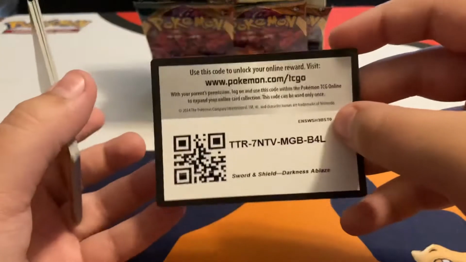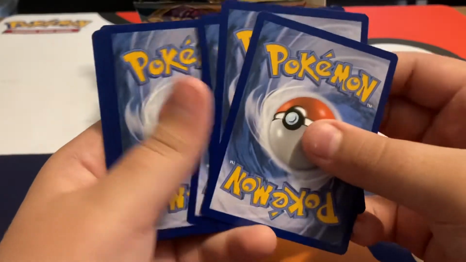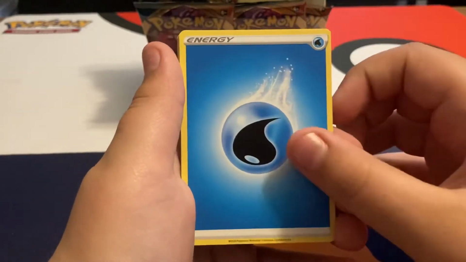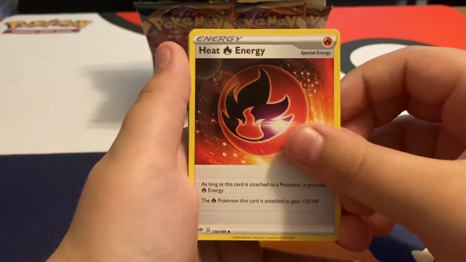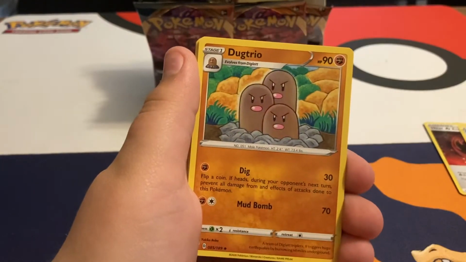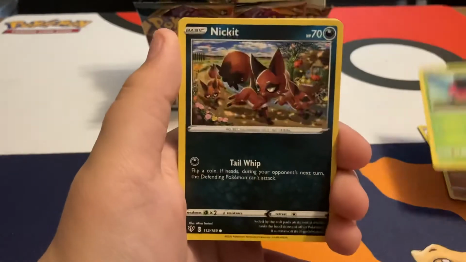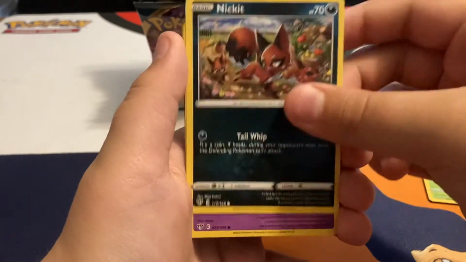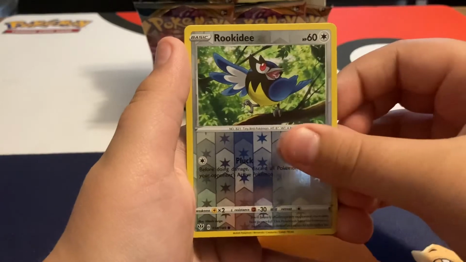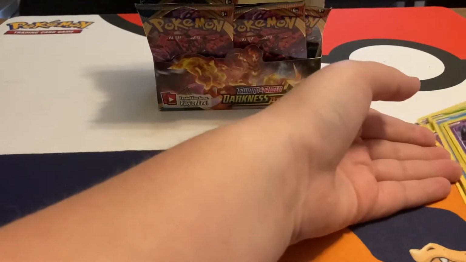I said you're guaranteed to get a holo. These don't have a white card. White card, holo, the regular secret rares. Come on. Psychic energy. Water energy. Heat energy. Whoa, 3 energies? The trio. Larvitar. Shelmet. Wait, that means you gotta get something good, right? Gothita. Vanillite. Reverse. Mimikyu. And it was a light card. They're tricking us.